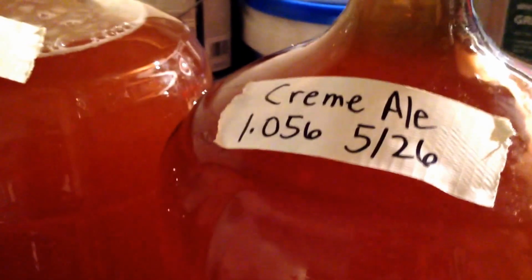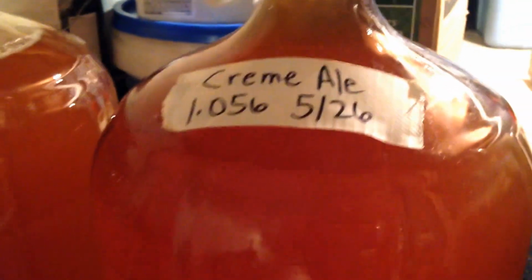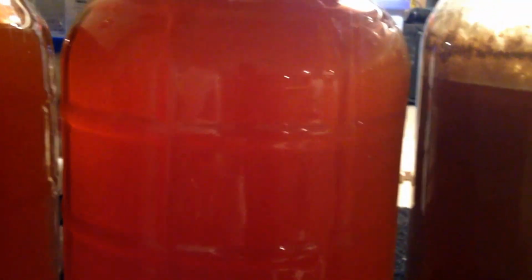Here's the cream ale. Look at that. I got the light on back there. Look how clear that is already. Like 10 minutes after I transferred it, you could see it from top to bottom. It was just starting to clear out instantly. I transferred this like 3 days ago, and that is really clear.